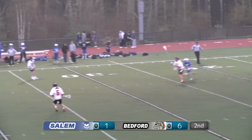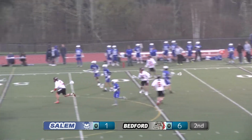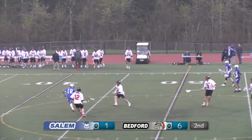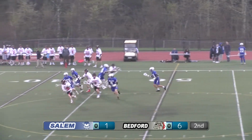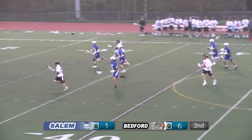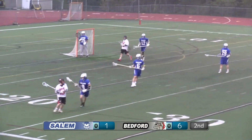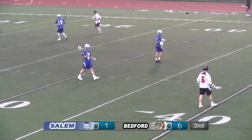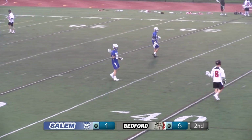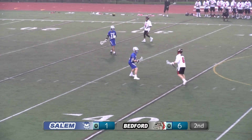Sure. It's an errant throw on the Blue Devils side. Looks like another turnover, so that's going through. Ball's still down. Now Hubie, is the slick condition or the rain all day contributing to some of the sloppy play? I definitely think that's a contributing factor here. Looks like there's a little bit of slickness to the ball, a little slickness to the field here. But definitely something that we should be able to maintain as far as preparing for the game.